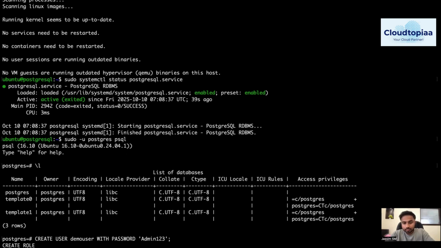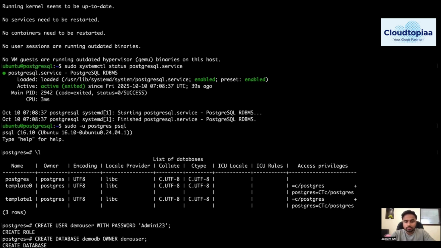We'll create a database. Create database demodb with owner. We have to give who the owner is, otherwise it will take the default postgres. So I will give demouser. Yeah. We have to grant every privilege.